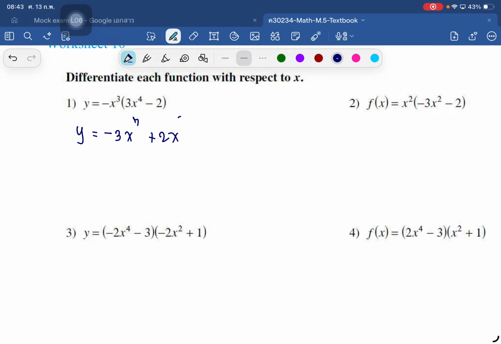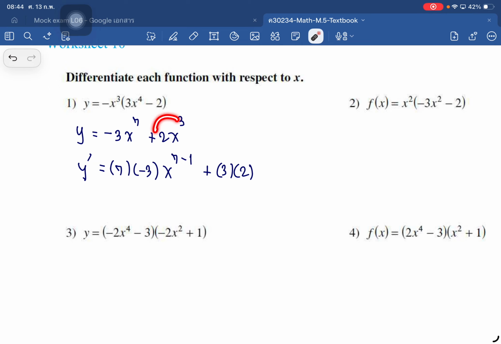Now we can simplify the term. You have minus 2x squared plus 1. This is minus 8x to the power of 3. And then plus minus 2x to the power 4 minus 3. This is minus 4x. Like this. Simplify it one more time, and you will get the final solution.